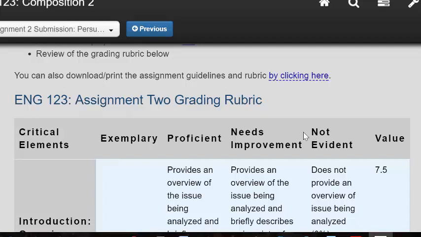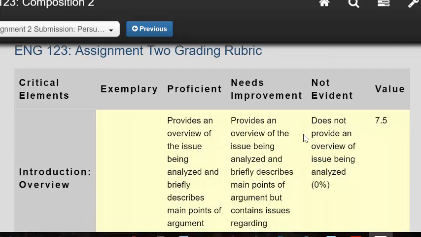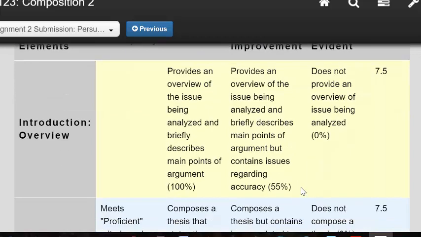And as we look through the rubric, the first thing is the introduction or overview, and it provides an overview of the issue analyzed and briefly describes the main points of the argument. And that is pretty straightforward, and that's something that you should, at this point, be able to do with clarity.